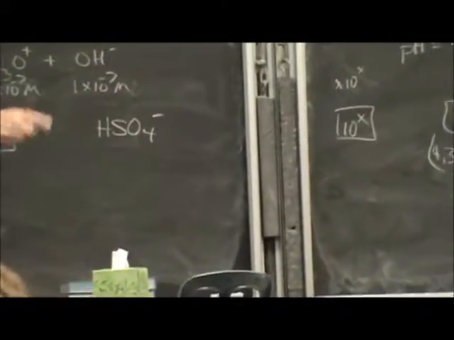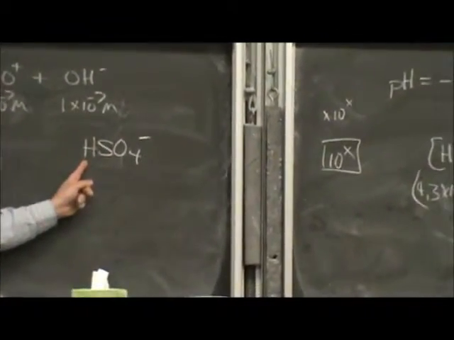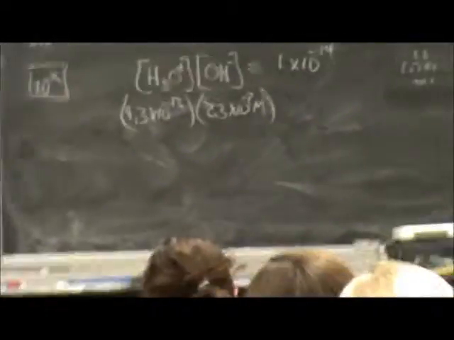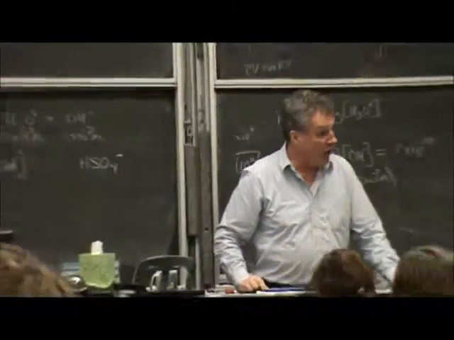Is this a base? Yeah, it's a base. It's right on the right-hand side of the arrow, right? However, it's also an acid. And as an acid, it's pretty strong, isn't it? So if I add HSO4 minus to water, HSO4 minus is a base, but the water becomes more acidic. So we have to be careful when we say, how do we make a solution acidic? By adding an acid, let's say adding a strong acid.